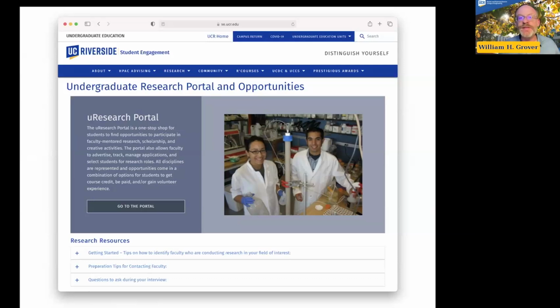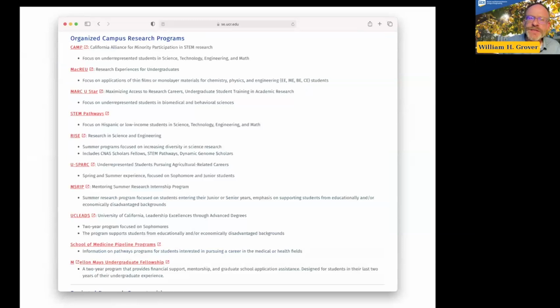Bioengineers, another analogy I like to use is that we're sort of the Swiss Army knife of a major, because we can be potentially useful in so many different fields. And that's true of the research going on all across this campus as well. There are even these nice programs that I've listed, a few of them shown here, that exist to support and promote undergrad research in our labs.